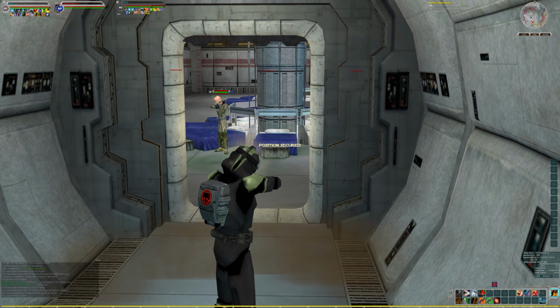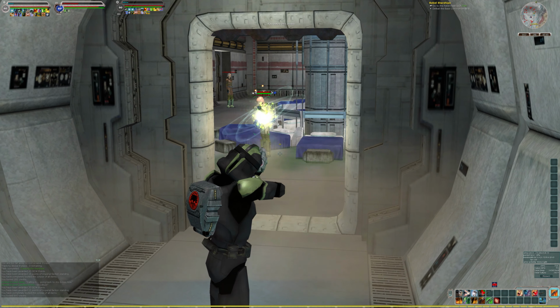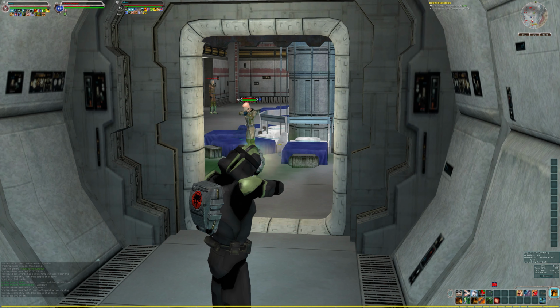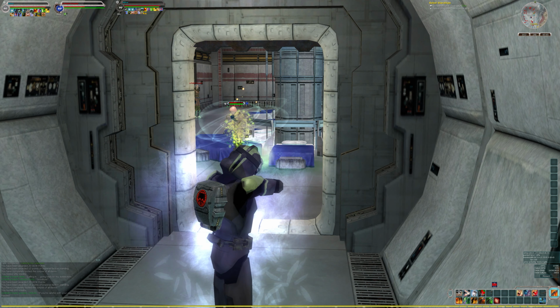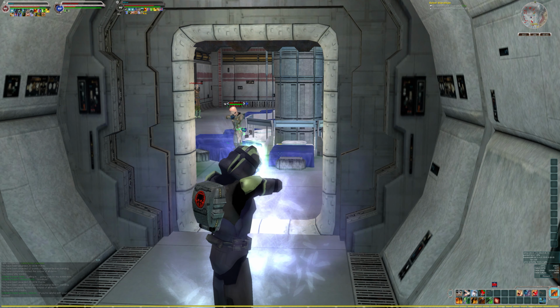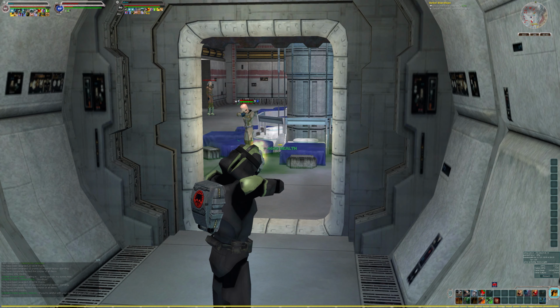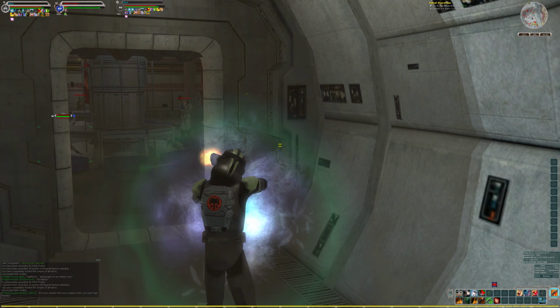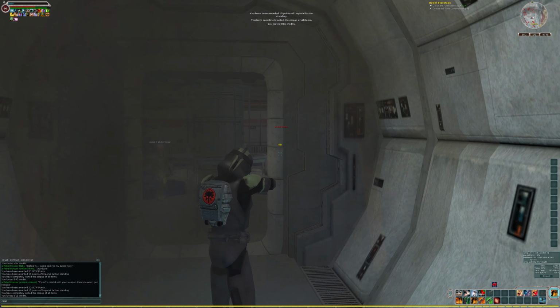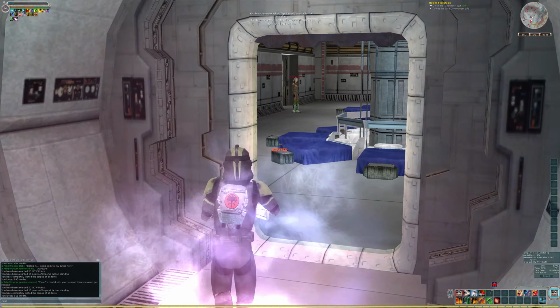Should be able to fight him, even in the room here. It's a little risky. Okay, don't make me eat my own words, thank you. I was gonna say it's a little risky if he runs deeper into the room while I'm shooting at him. Hopefully, we can kill him before he does anything of the sort. Can't click on you.